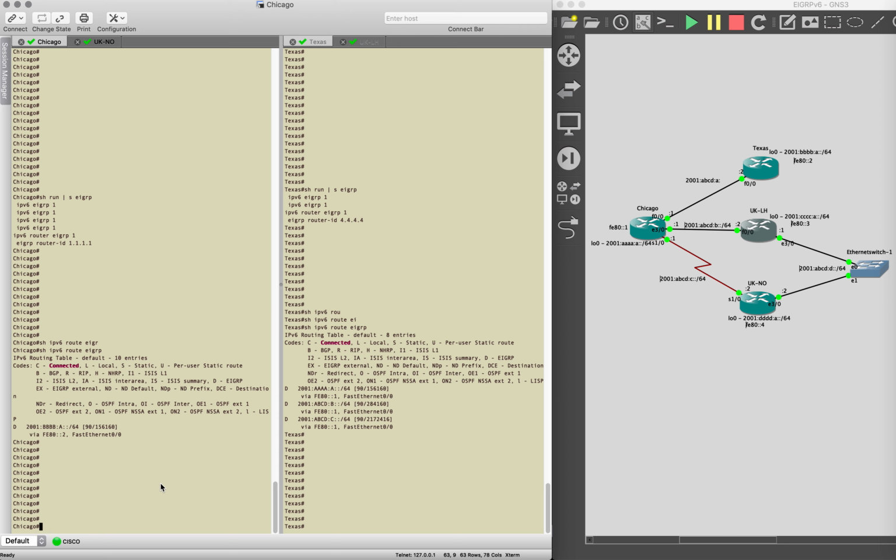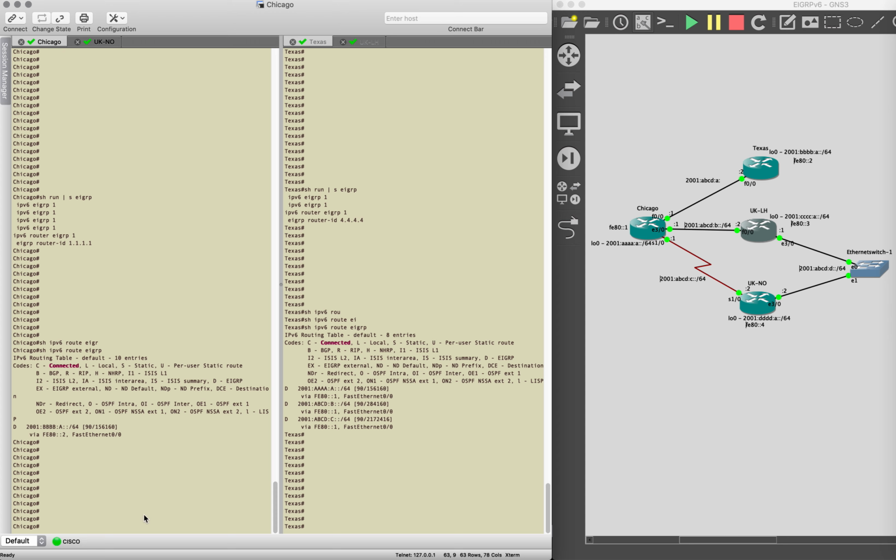But for convenience, I did change the link local address so that I can easily recognize them. So for Chicago router, the link local address for all the interfaces would be FE80, which is what link local addresses start with, and then colon 1 for Chicago router, 2 for Texas, 3 for UK Little Hampton, and 4 for UK Messenger.